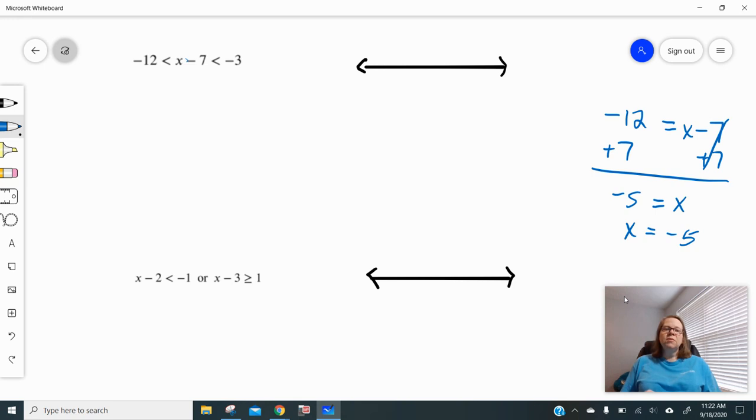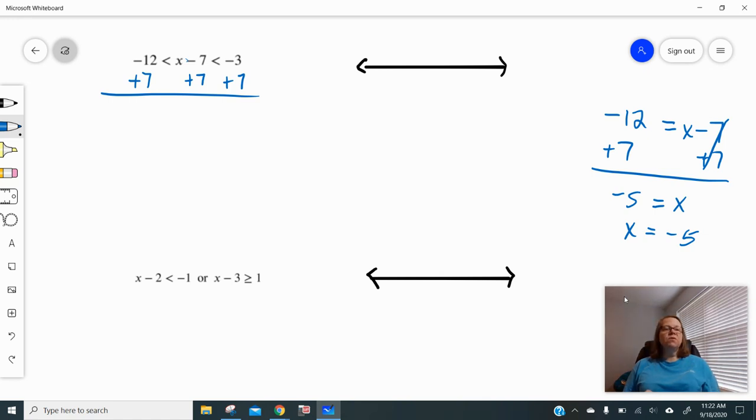So I'm going to do the same thing here because our goal is to get x alone. By itself, it's called isolated, but we want it to be where there's nothing else with the x, like in this case, there's an x minus 7. We don't want that minus 7 there. So whatever we see that we need to do, we go ahead and do that to all parts of the inequality. Whereas in a regular equation, you just say on both sides of the equation, but this is just saying you've got to do it to the whole thing.